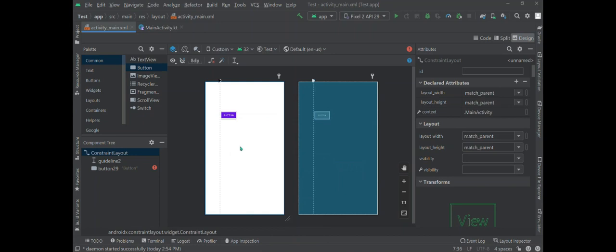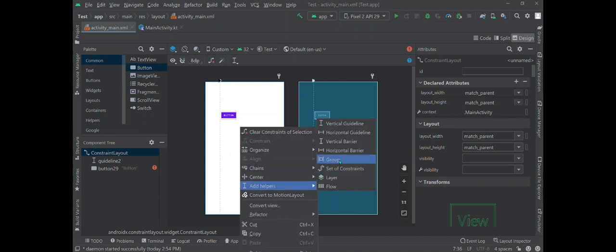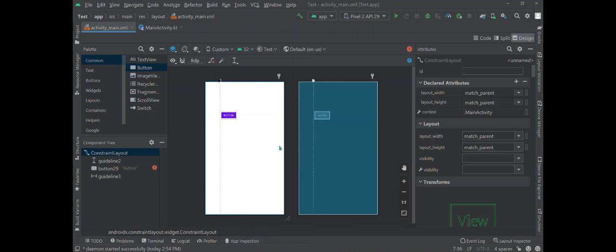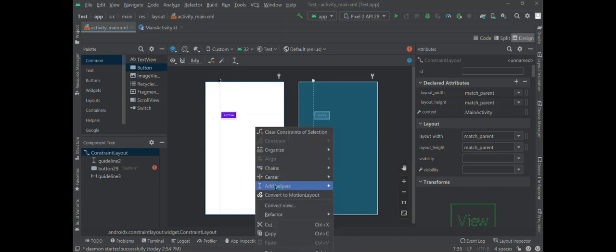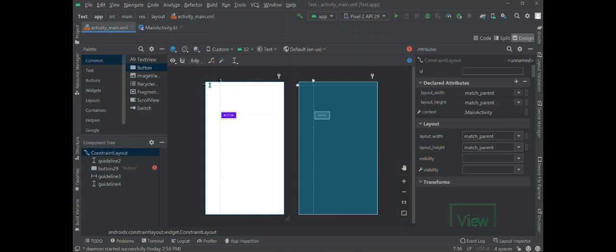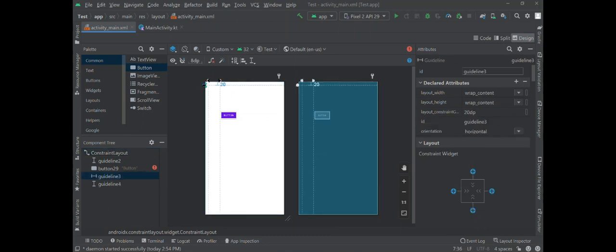Right click on the layout, click add helpers, and then horizontal guidelines. Sorry, this time I should add vertical guidelines. Yes, this one is a vertical guideline now. If I click, we can see the percent. If you click again, it changes to percentage, and now we can change its value.